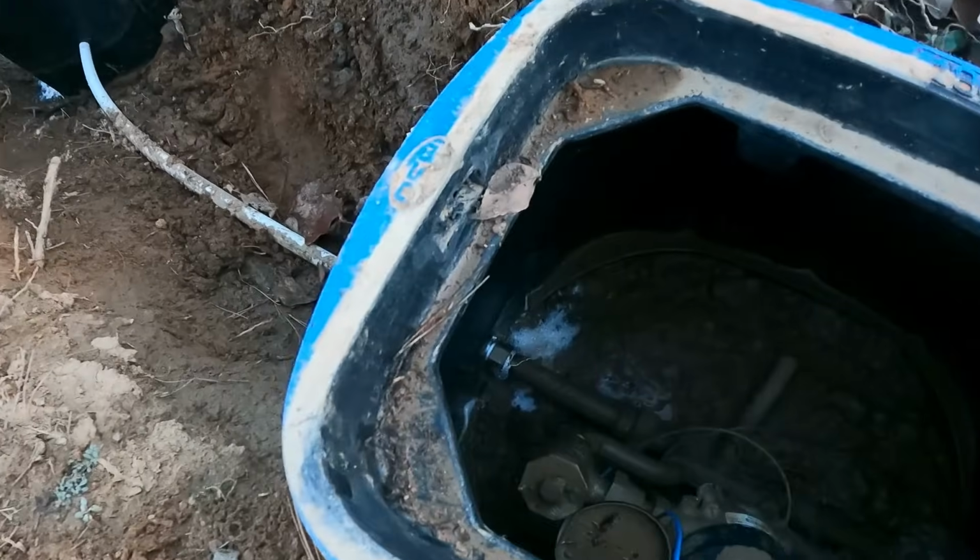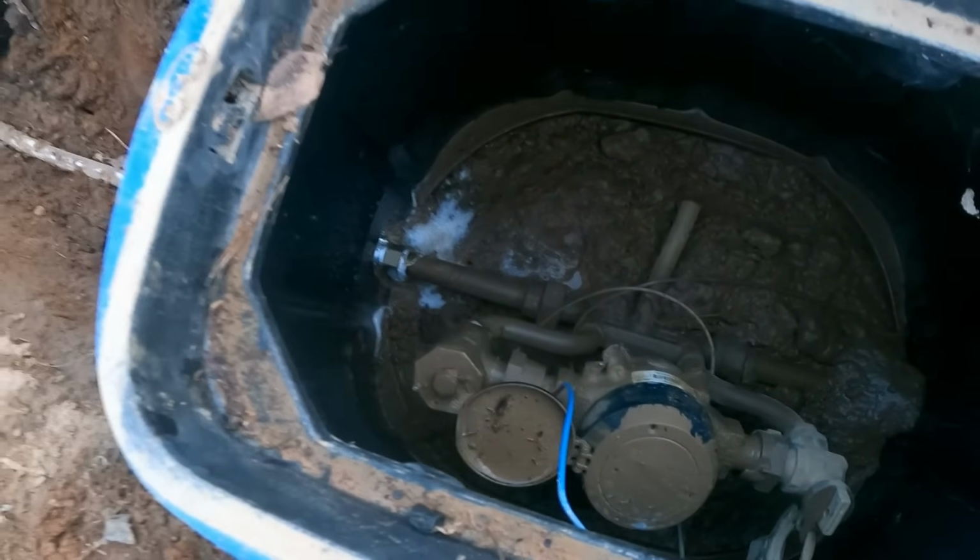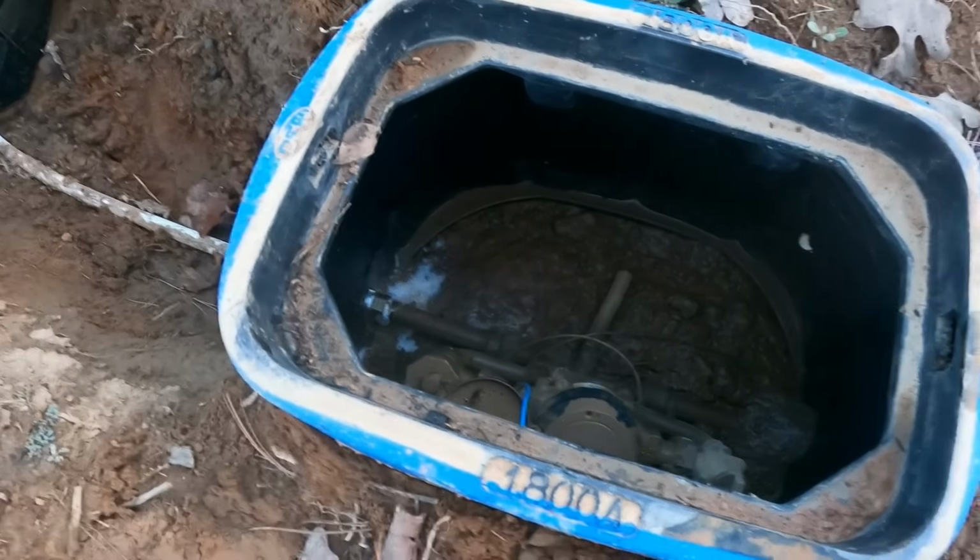Anyway, I'm gonna disconnect this. I'm gonna re-thread tape it and put pipe dope on it, and then seal it back up. Hopefully that'll take care of our problem. All right, guys, we have no leak down there. We have no leak in here.